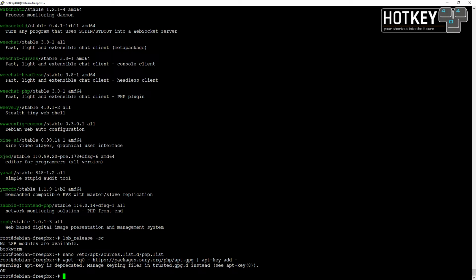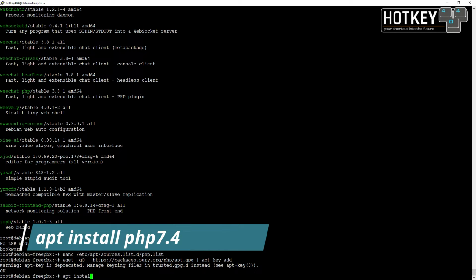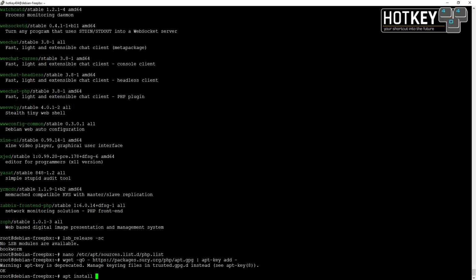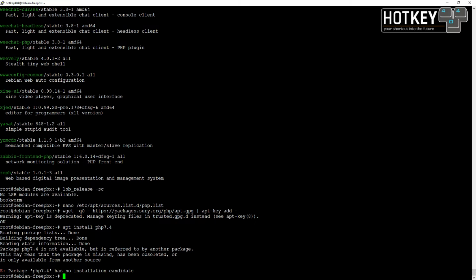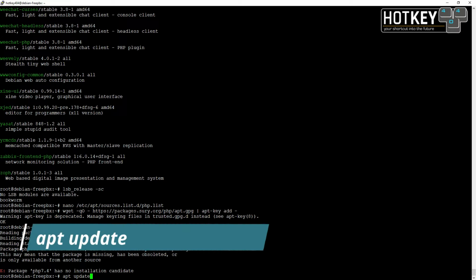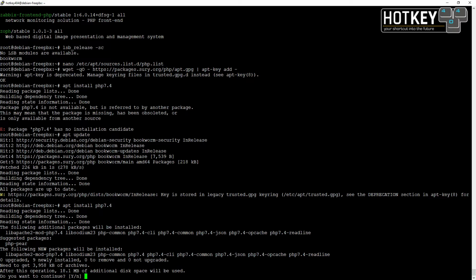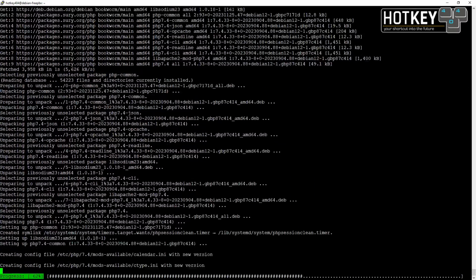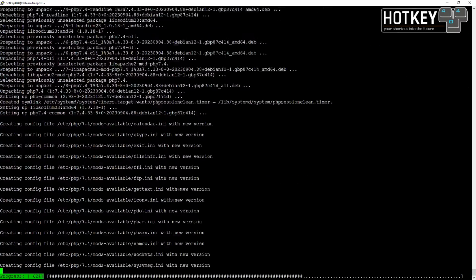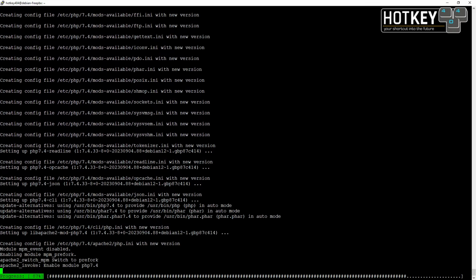Now we will be able to install with apt install php7.4, but if you see an error, it means that I forgot to update our source list. So with apt update, we'll do that, and once again, after executing this command, we'll be able to install PHP, but not 8, but version 7.4.